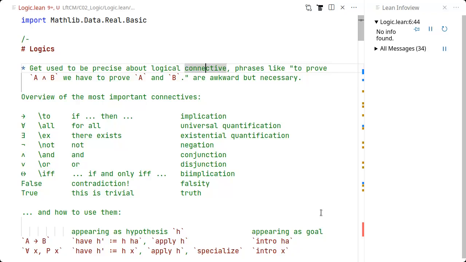Okay, good. So yeah, this session is in many ways taking more of a step back from the previous session. This is even in some ways more basic than talking about the natural numbers that we saw in the previous session, because this is about introducing you more thoroughly to the basic logical connectives that we have to use in Lean in everyday life.